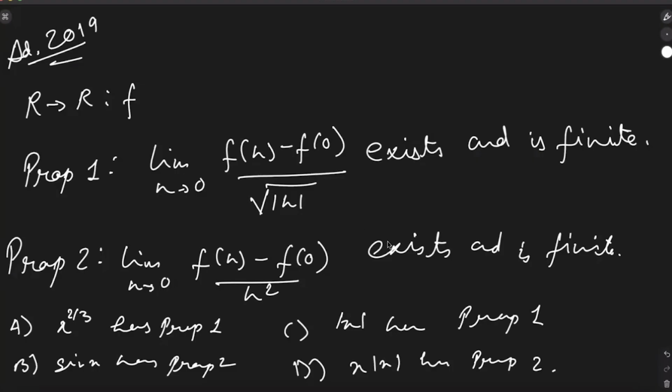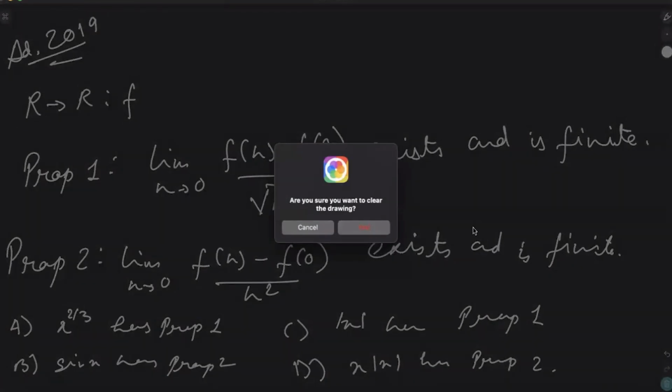So first of all, if I take the first function, x raised to the power of 2 by 3, you can just pause this video right now and try out these questions. Because there is a live session, I have to continue. But you have to pause this video right now and try this question for at least 5 to 10 minutes. It is a lengthy question, I agree. And now I'm giving you the solution, which is to be watched after you have tried it yourself. Okay, so moving forward.